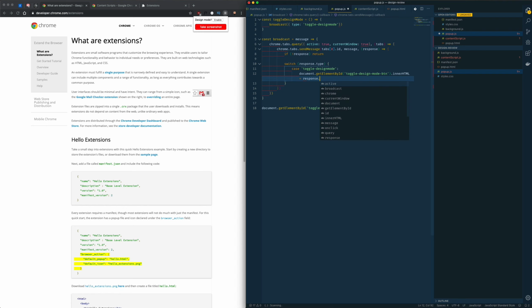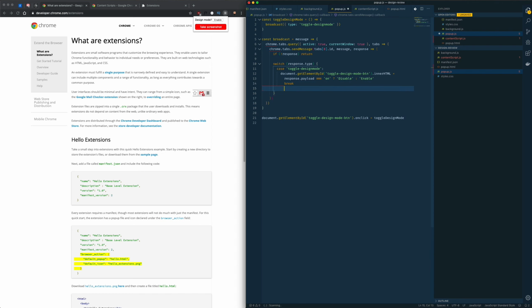If the response payload equals on, then I write disable, else enable. And let's break here and also have a default with no operation.